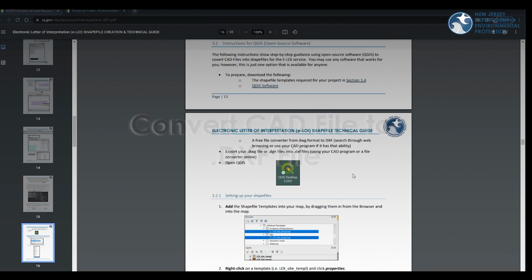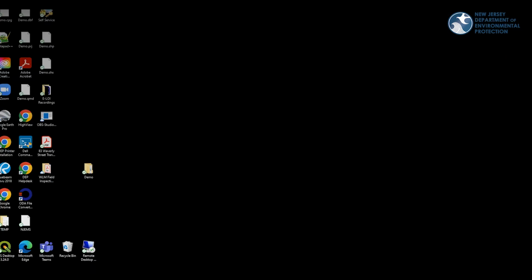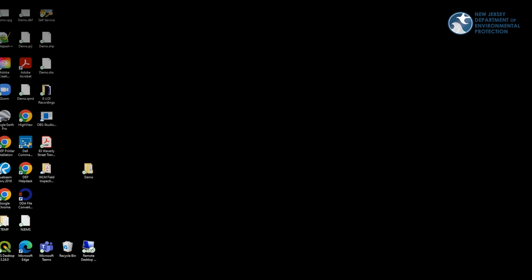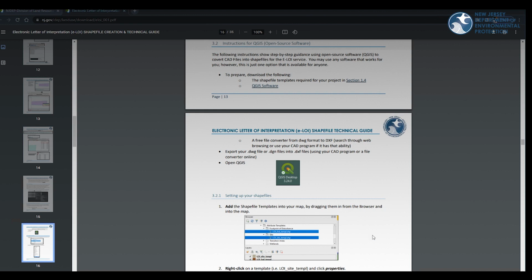Sometimes you need to use an external open source software converter. So in this case, we use the ODA file converter to convert a CAD file into a DXF file. Feel free to use the easiest software or conversion kit that you might have.